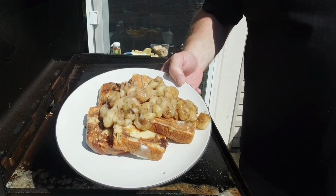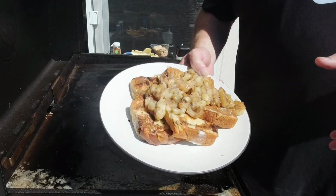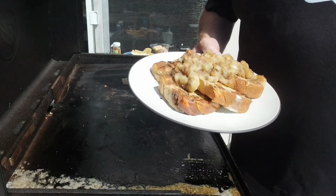So we've got the bananas foster. We're gonna go ahead and church this up a little bit. I've got some fresh made whipped cream, some strawberries we're gonna add to this as well, and we'll get a picture here in just a second.